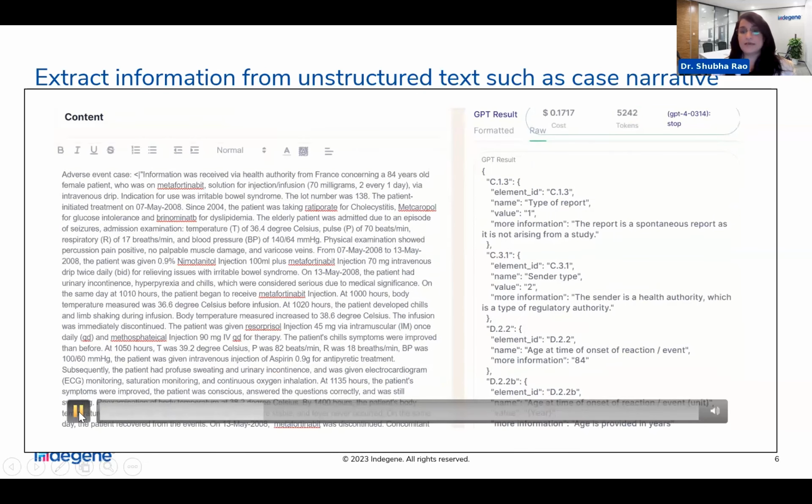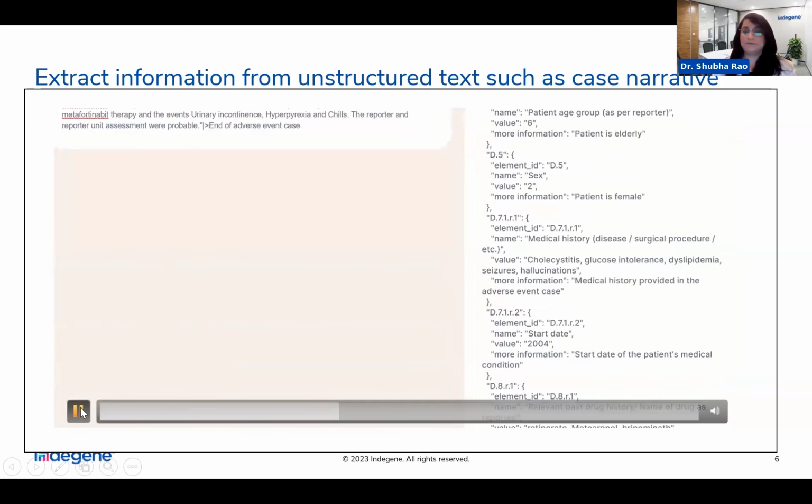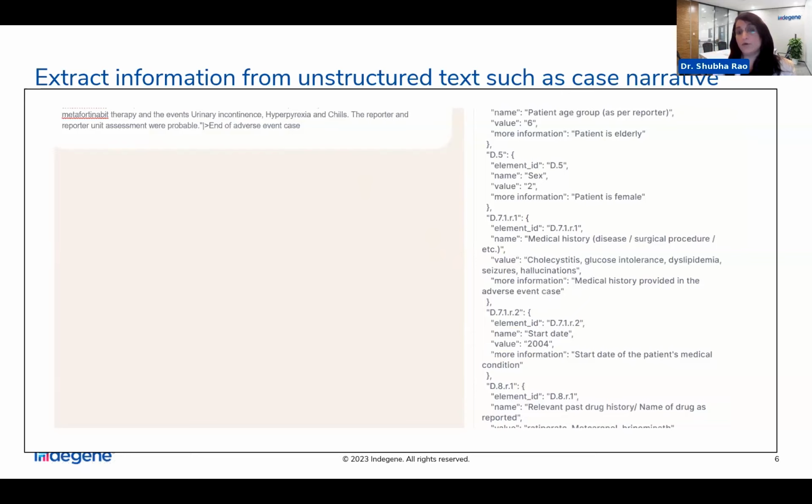And that specific example that I showed about medical history is in here. I'm going to pause here, and you will see here the medical history. It was not explicitly mentioned in the narrative, but the model is able to understand that it is medical history and then extract this information, and this will go sit in the database separately. And also, there were certain date information, there were certain times mentioned in the case narrative that I showed before. If I don't understand the context, I think it was actually talking about the time period.